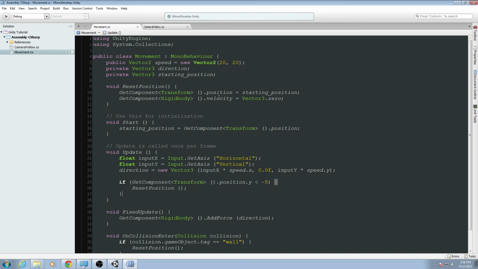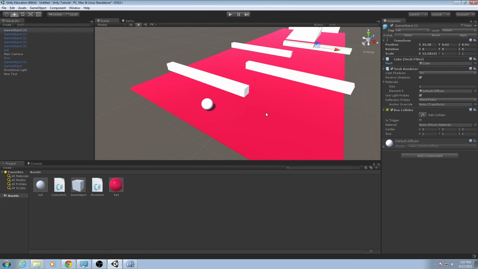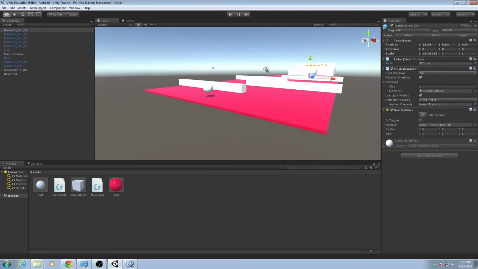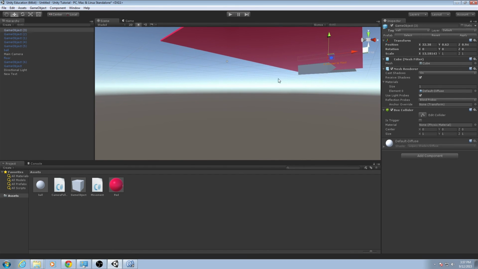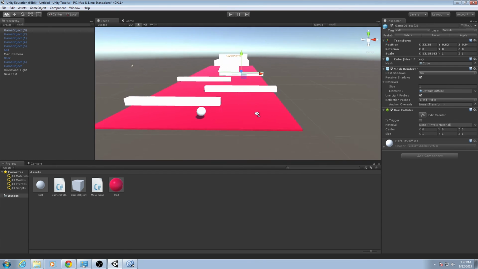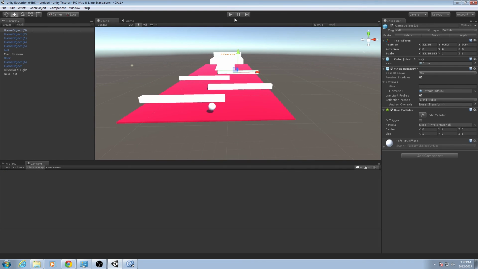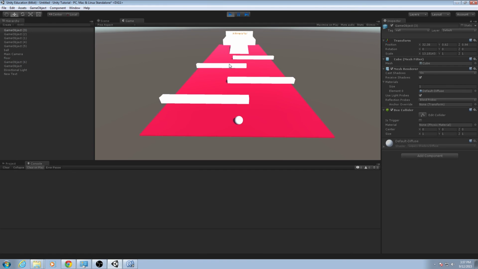So all these are saying is set our velocity to 0 when we reset our position, and if our current y position is below -5, then we'll also reset our position. If we look here, this is y equals 0 right here, so -5 is probably somewhere right here-ish. So we'll check our console, hit play, and make sure that it works.